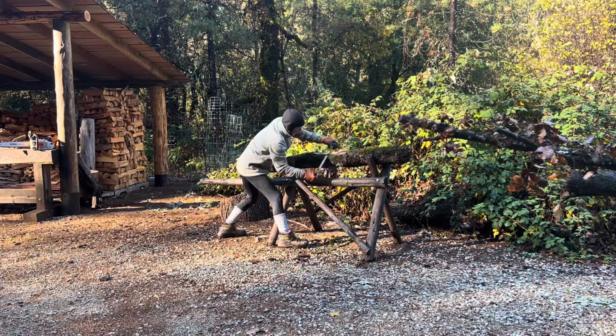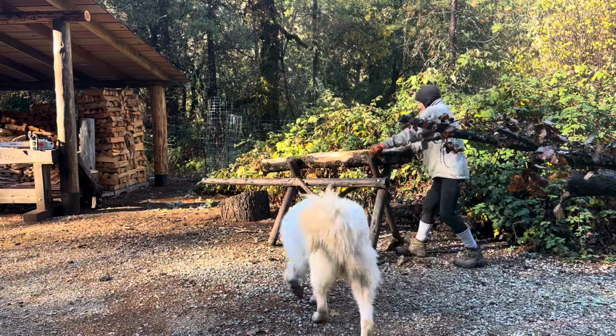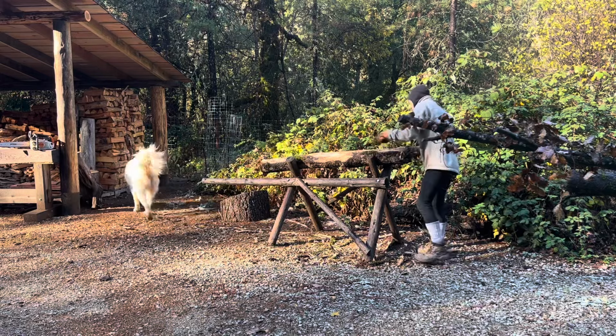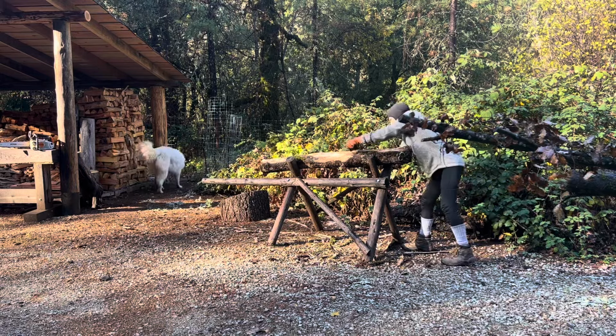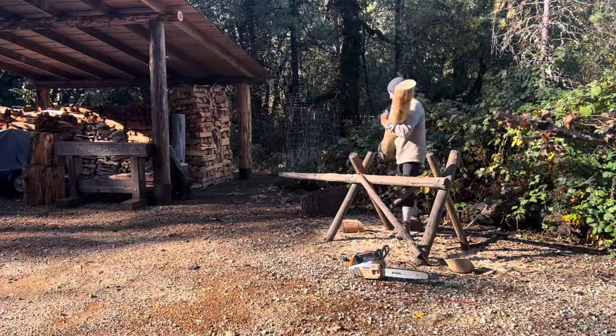So I've got these old oak branches that have been sitting around for, I would say, a couple years. They're not in great shape. The bugs have gotten under the bark. So I'm going to strip these off, though. They're oak. Those bugs aren't going any further now once they're stripped and start drying.